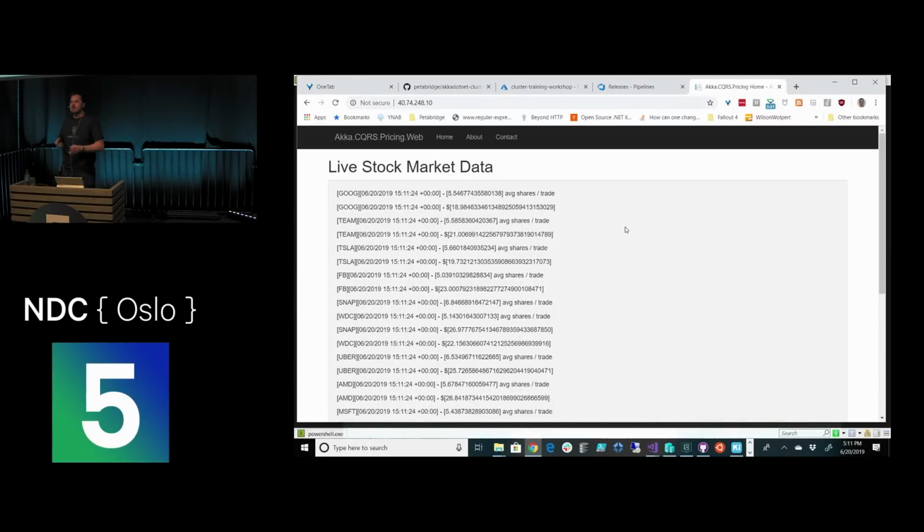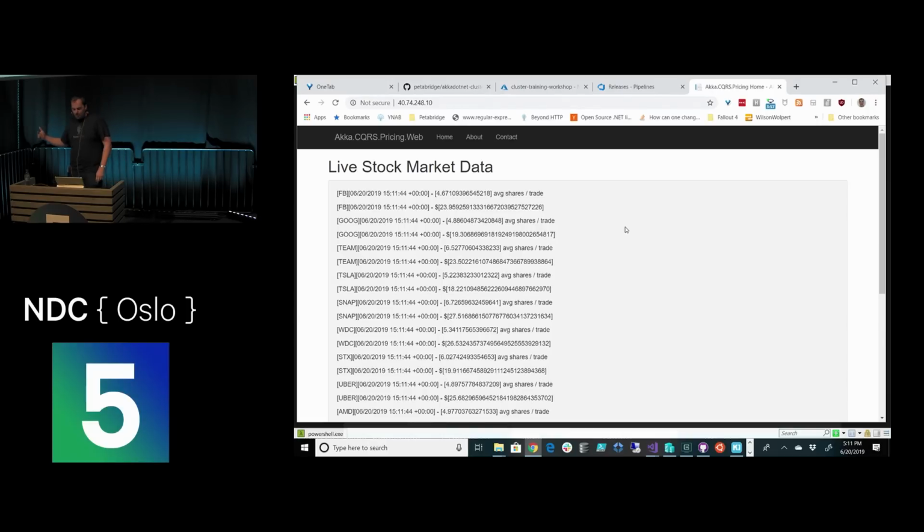This application is basically a fake stock market, is what's going on. And I'm getting real-time price and volume notifications. So yeah, there you go. We get new price notifications about every 10 seconds. We batch them inside the system. So you can see my web app is doing this.